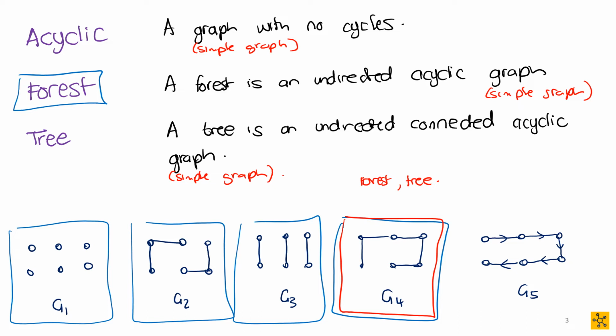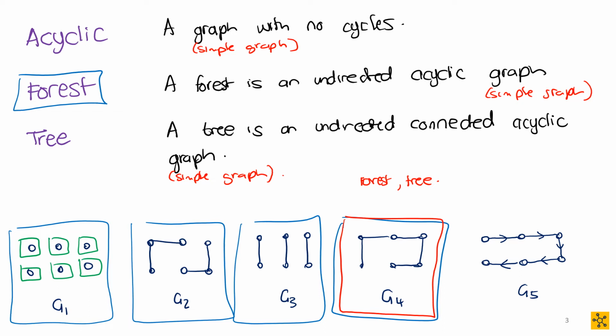So when you look at this, let's start with G1. You could almost see it as looking on top of a forest and seeing the tops of the trees. So this is a tree, this is a tree, this is a tree, this is a tree, this is a tree, this is a tree, because the definition of a tree is an undirected, connected acyclic graph. And what does a connected graph mean? It has a u-v walk from every vertex to every other vertex. So if you had a graph with just one node, you have the one node effect.